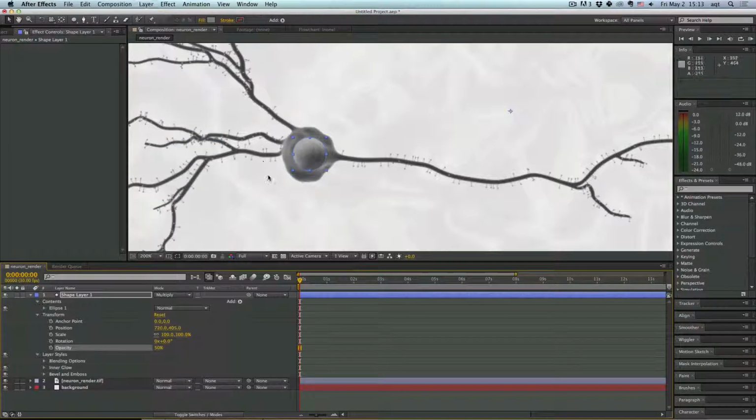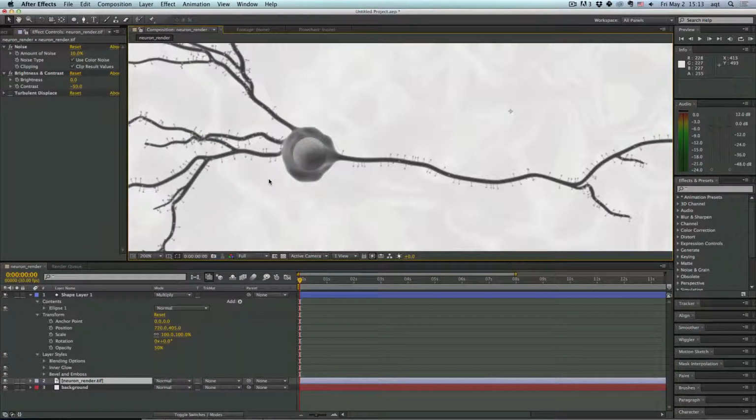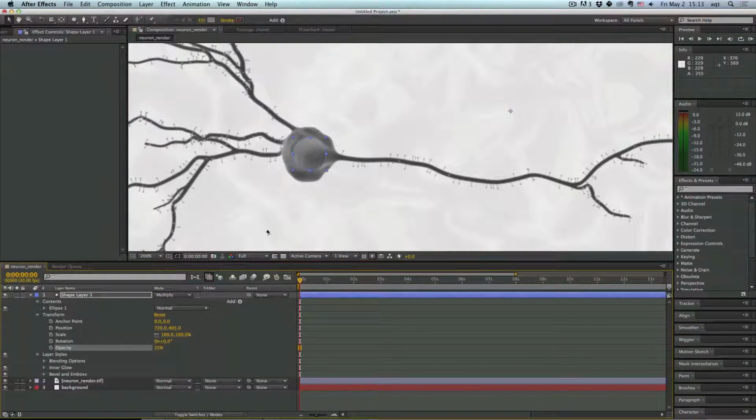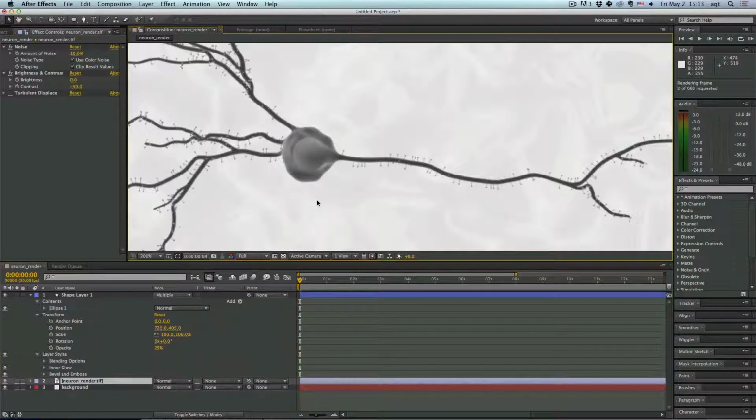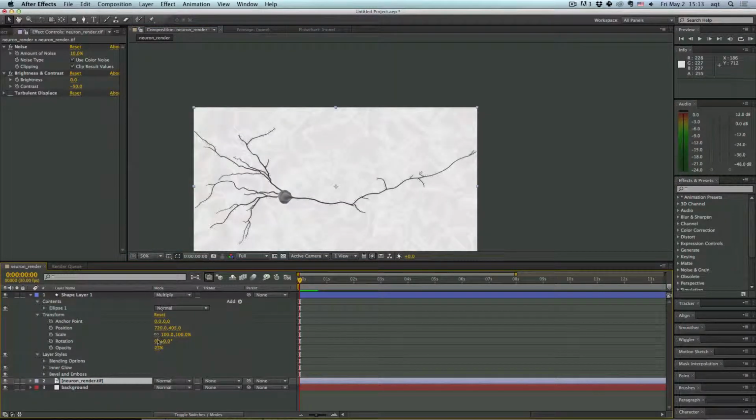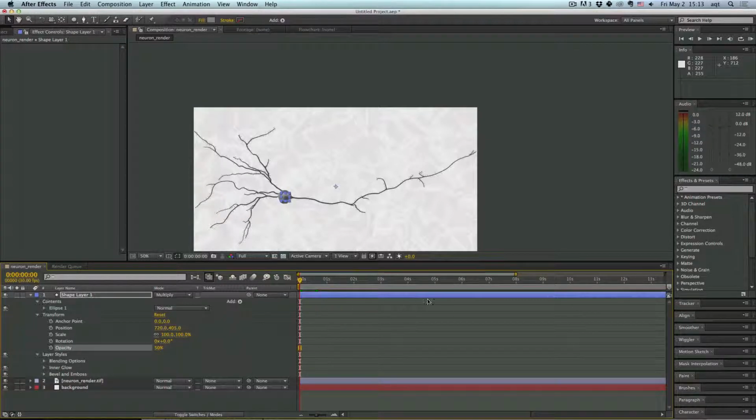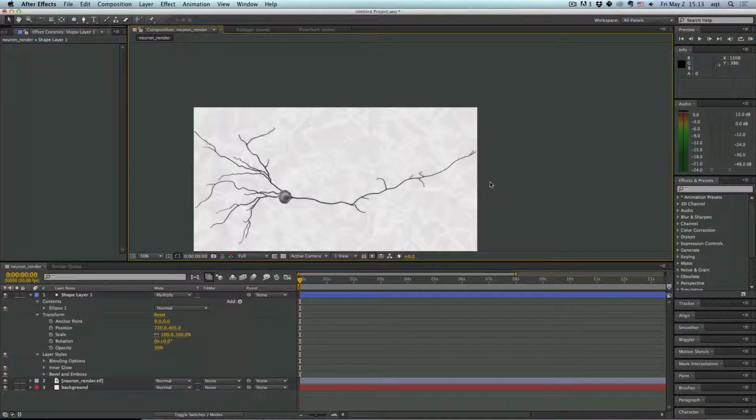Multiply. So when you multiply to your nucleus layer, it takes on the noise on the bottom as well. And I turn it down to 25% opacity. Just turn it back to 50. Sorry I keep on jumping around. Pretty much it's just like painting. You just have to step back, look at it, add some colors or some effects, and keep on changing things.